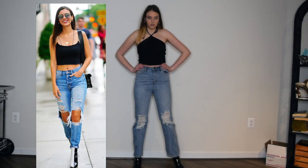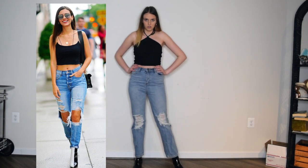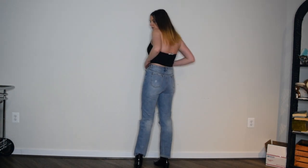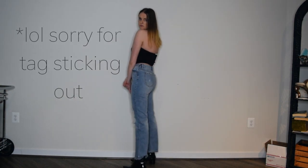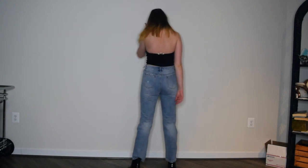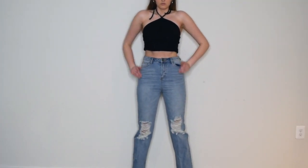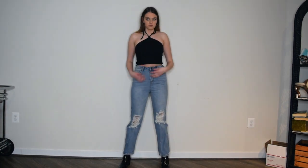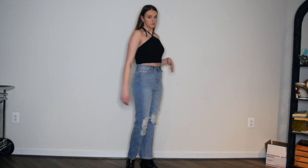This next look is also very easy from items you probably already have in your closet. It's denim jeans — any kind of statement jeans, whether really ripped, beaded, or embellished — paired with a black crop top. Mine has a halter neckline which is a little different than hers, but I still think it's really cute. I paired it with black patent leather boots, similar to hers. It looks really stylish even though it's simple and basic pieces put together.